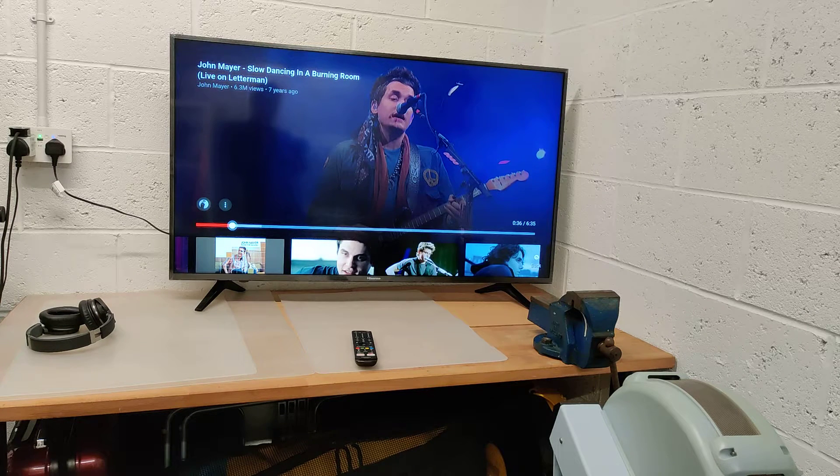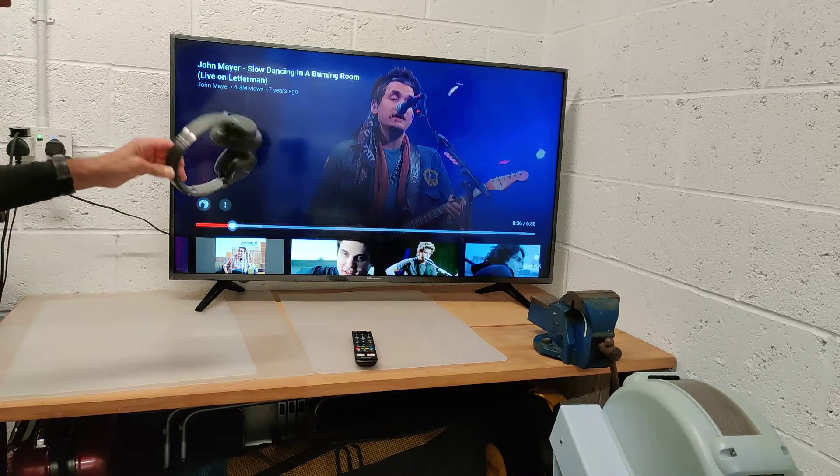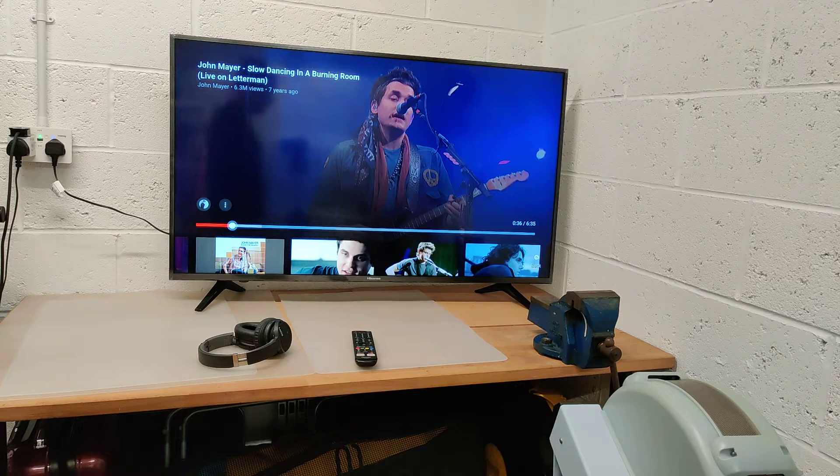Why would I recommend this TV or this configuration? Well, the basic configuration is fine, although this TV doesn't have Bluetooth. So what you have to do is listen to the ample speakers of the Hisense TV. But at high activity rates on the rower, the rower makes quite a lot of noise from the fan, so it's a little bit difficult to hear conversation — music is absolutely fine. The workaround is one of two ways: workaround one, which I haven't implemented yet, is to take the audio out from this television, feed it into a Bluetooth receiver, and then connect a regular pair of Bluetooth headphones such as these Sony noise cancellation headphones.